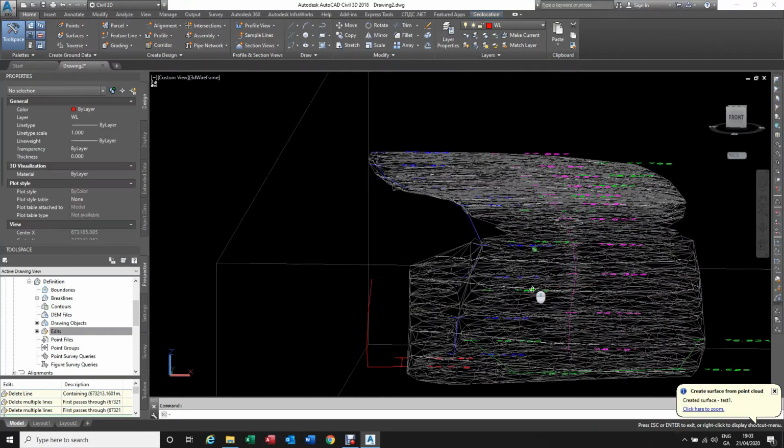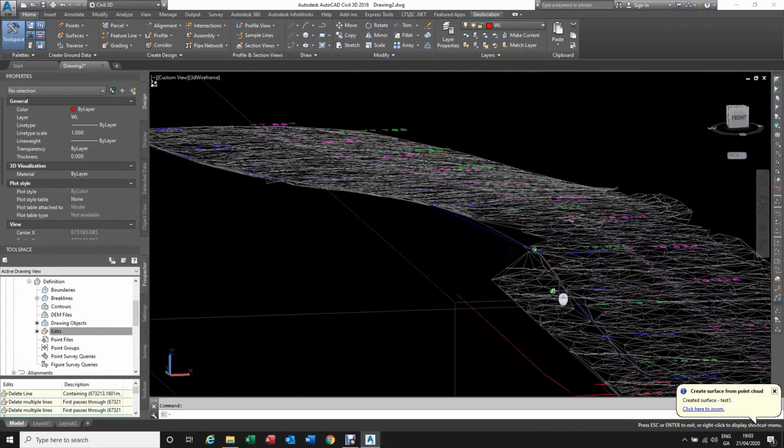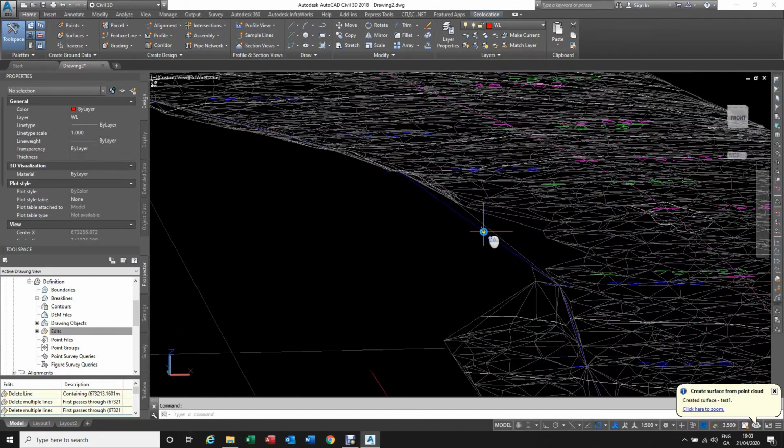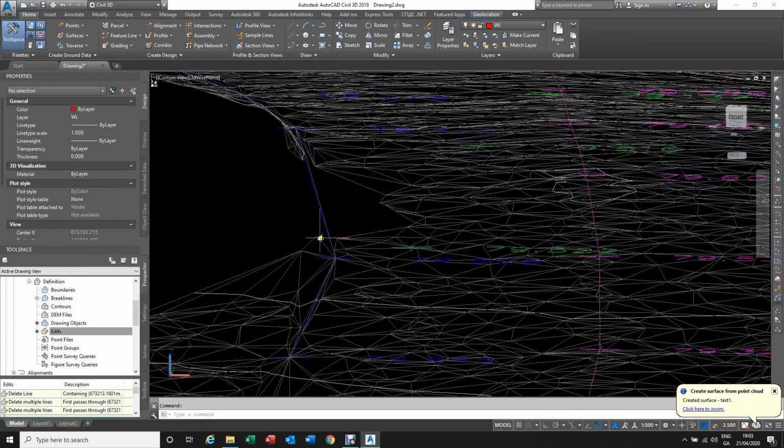It's up to us, it's up to the job specification what we need. Of course this one is definitely bad because I couldn't create a point here, because probably there was no surface here, you see. So when I was trying to make a point here, there was no surface under the point. That's why I didn't create a point on the surface.